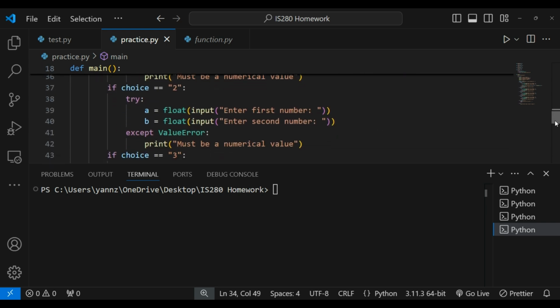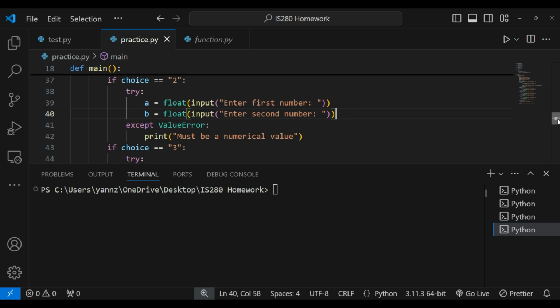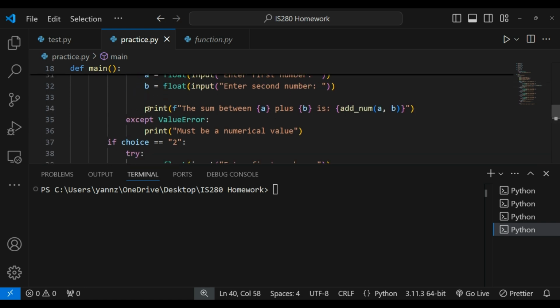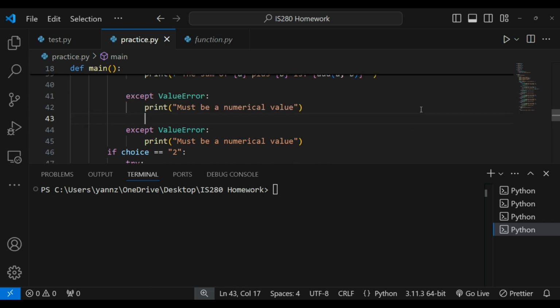Okay. Now for 2, just go ahead and copy that to make it a little faster, and change a few things.